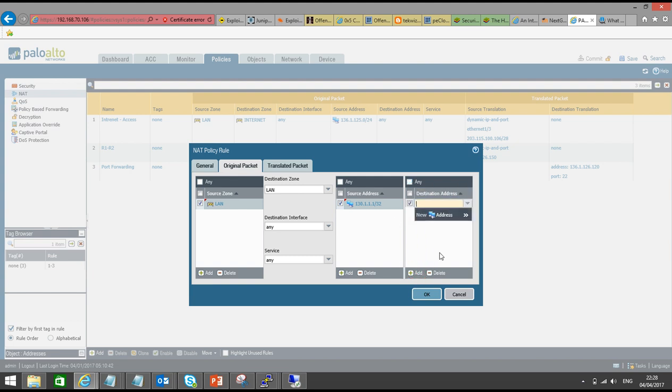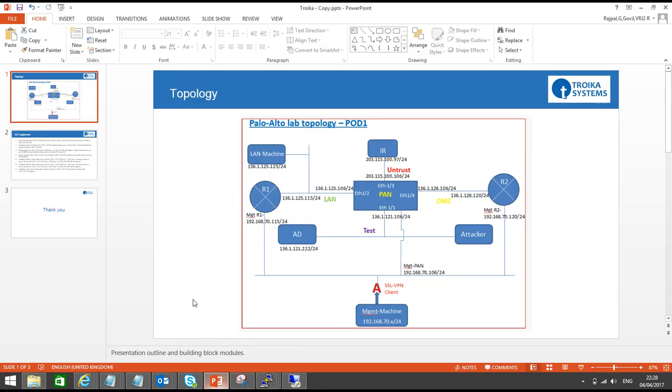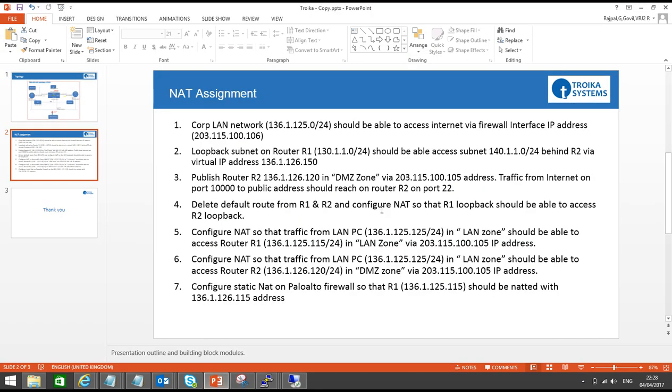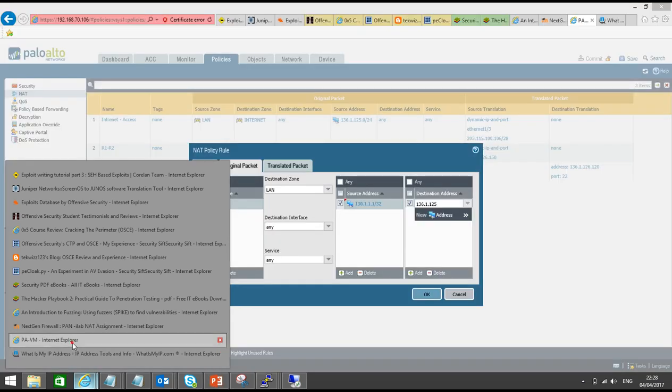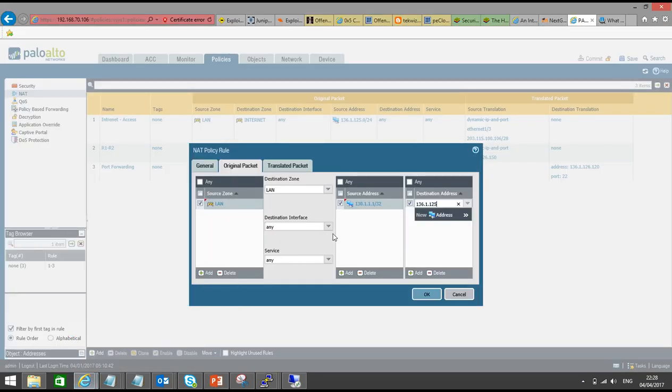Destination IP address would be 136.1.125. Let me see if we have a virtual IP address. So what you can do is I'll update this topology, this assignment, with the exact virtual IP address details so that there should not be any conflict while you guys are doing this lab. So 136.1.125, let's use .239.